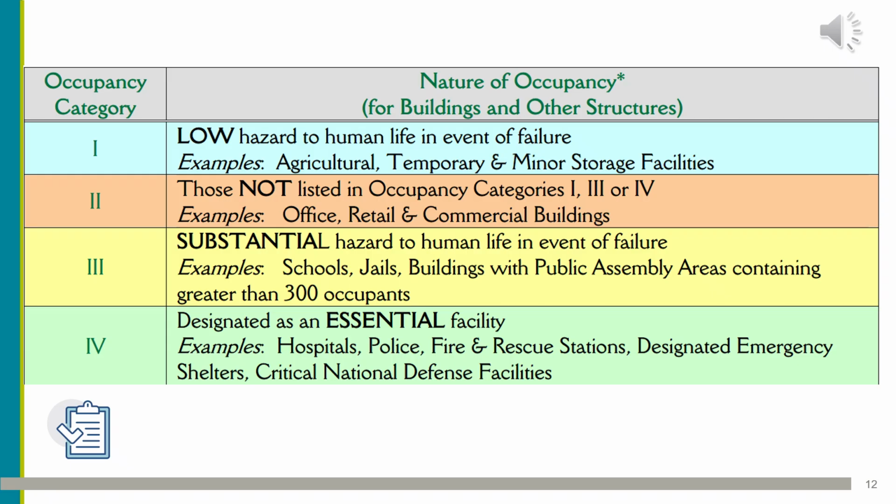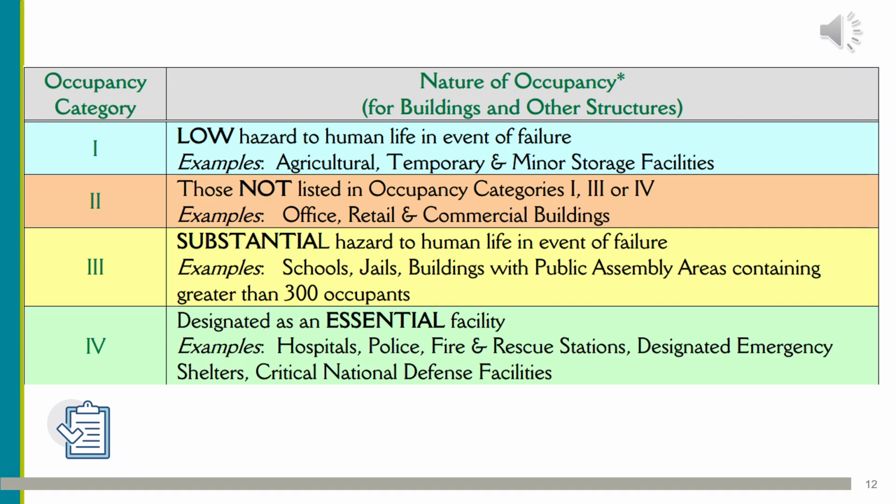So let's start seeing how the building code determines to what degree a building must comply with certain requirements, especially for seismic activity. We have occupancy categories 1 through 4 that are established in the building code. Occupancy category 1, of course, is low hazard. That's usually going to be agricultural buildings, things like that. The really big ones that you need to look at are 3 and 4.